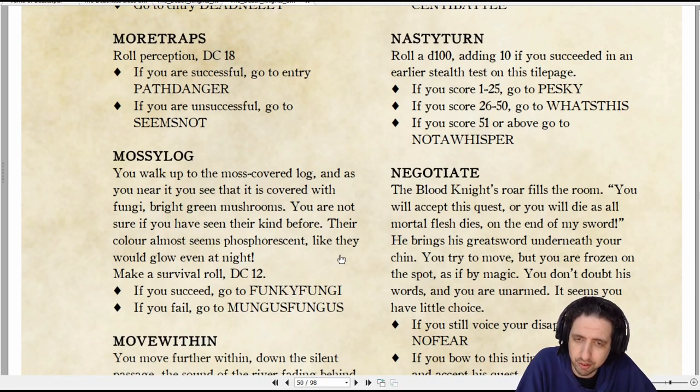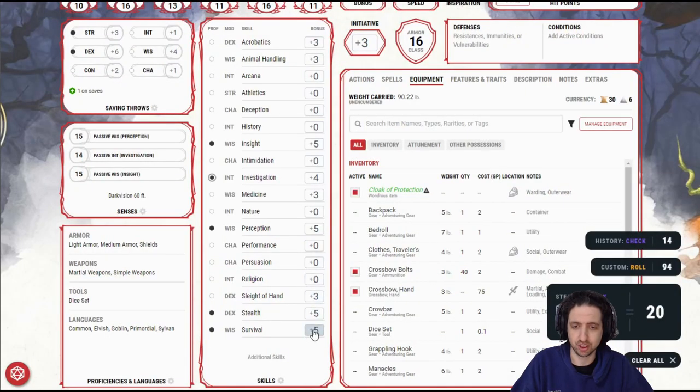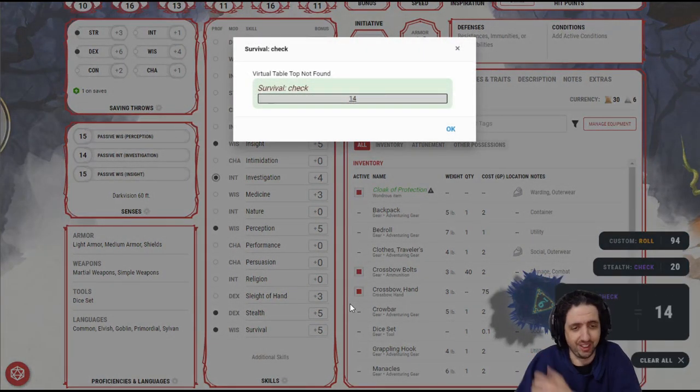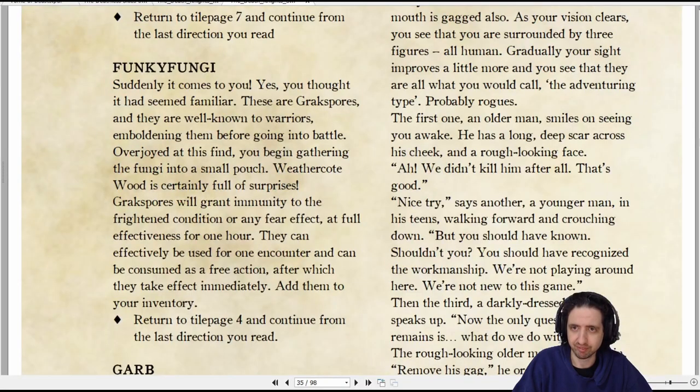You walk up to the moss-covered log, and as you near it, you see that it is covered with fungi. Bright green mushrooms. You are not sure if you have seen their kind before. The color almost seems phosphorescent, like they would glow even at night. Make a survival check. That's 14. If you succeed, go to Funky Fungi.